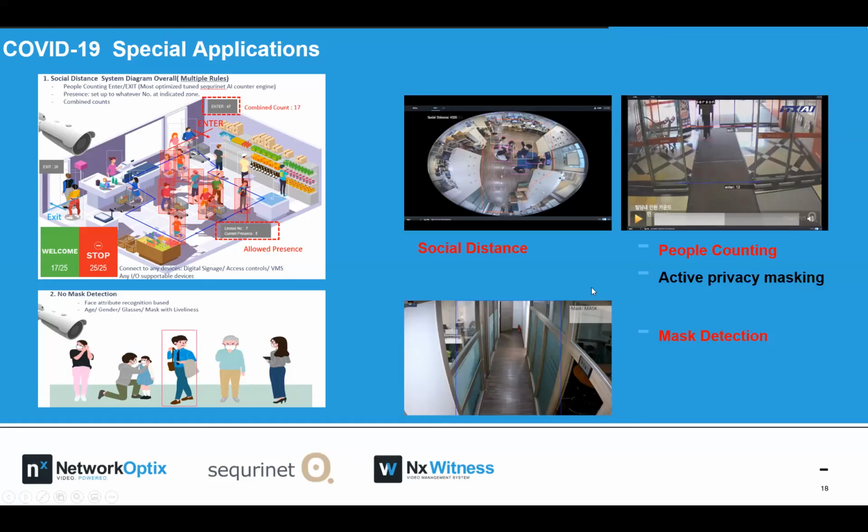And then the last, the third one, again, could be in combination, is the mask detection that we're going to be showing. So you have some people walking through a hallway, and you will see that some of them are wearing masks, other ones not. Maybe the text is not really clear in the small picture, but it says clearly who's wearing a mask and who's not wearing a mask. It doesn't need a lot of time.